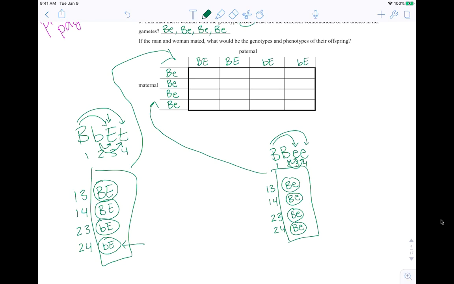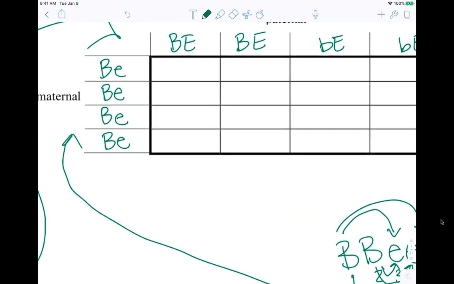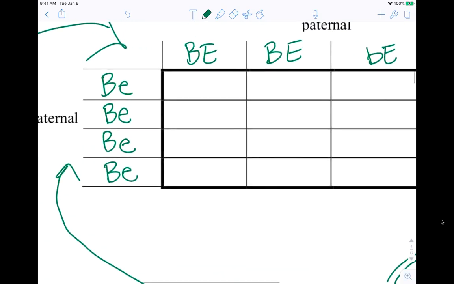Okay, and then all we have to do is go through and fill out the squares. You're always going to have your B's touching and your E's touching. No matter what your letters are, you keep them together. So you do not do this where you do like B, E. That's not okay. We're not talking about the BB, Bebe, whatever. I'm not cool enough to know that brand, okay? So you're going to keep the B's together and the E's together and make sure that you always put the capital first. So that's what the first square would look like.